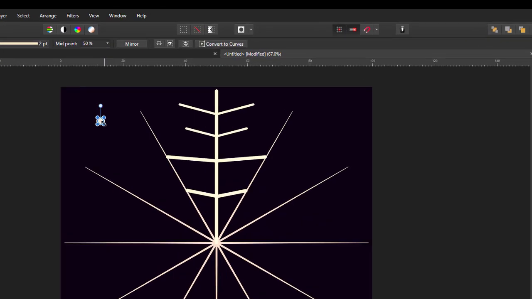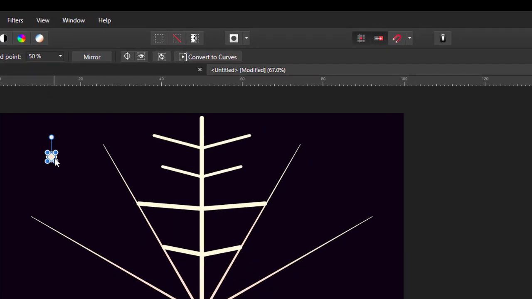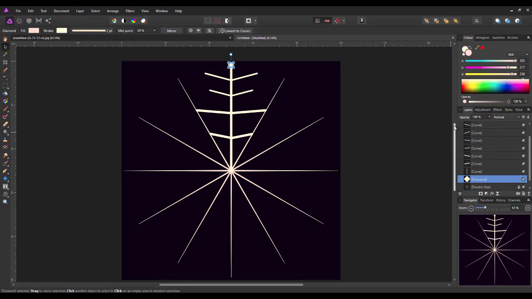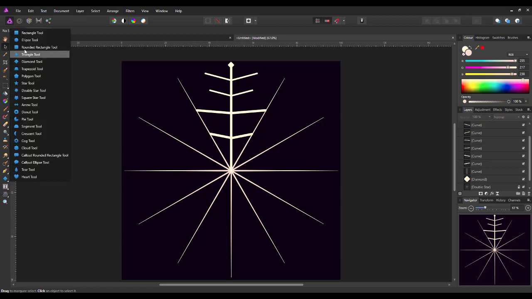Come to the move tool, and I'm just going to put this at the top of the star. Right, so you had the slight embellishment at the end. And you can add other things. Let's go with some circles now.